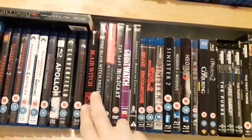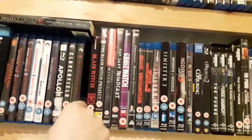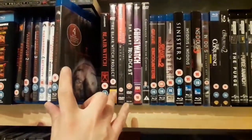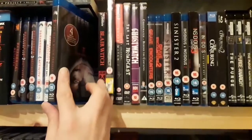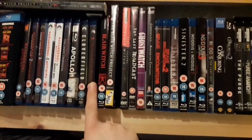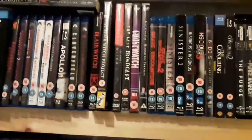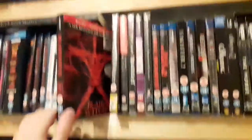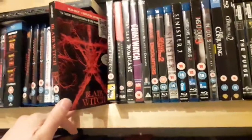Blair Witch Project, it's obviously the original on Blu-ray. You've got some pretty good extra features on this that aren't included on the DVD, but you've also got some extra features on the DVD that aren't on the Blu-ray, so hence I've got both. So that's the original film from 99, unbelievable, it came out 20 years ago. There's the sequel that came out in 2016. I was rather disappointed by it, but it was okay.